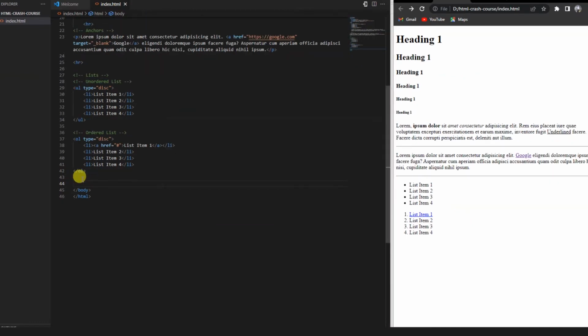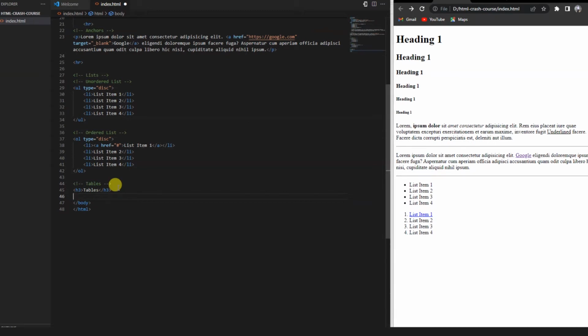So let me comment here and say tables, and then write a heading tag h3, tables. So we find that in the 90s tables were used to create layouts, but tables are not meant to create page layouts.